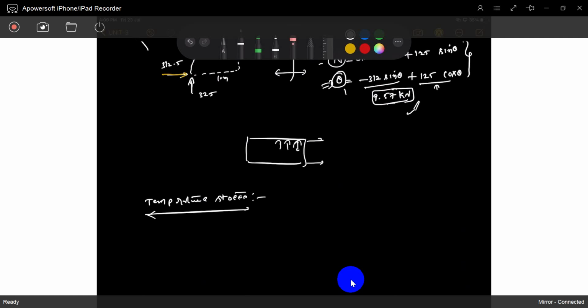Total classes assigned for arches is 8. I think it's the fifth class now. No, it's the fourth class. The fifth class is also assigned for three hinged arches. With 3 classes, how can I complete two hinged arches? Okay, no problem. Tomorrow we will discuss temperature effects in arches. So today's class is over.